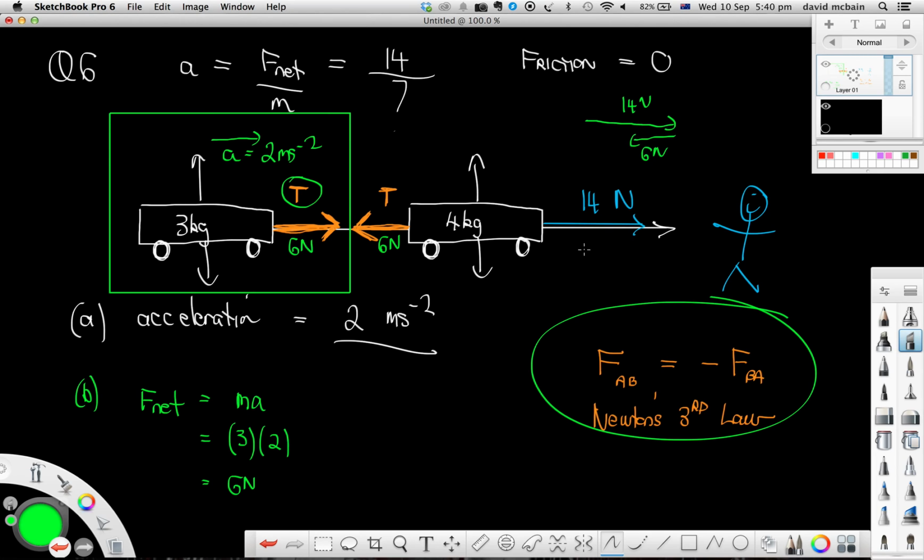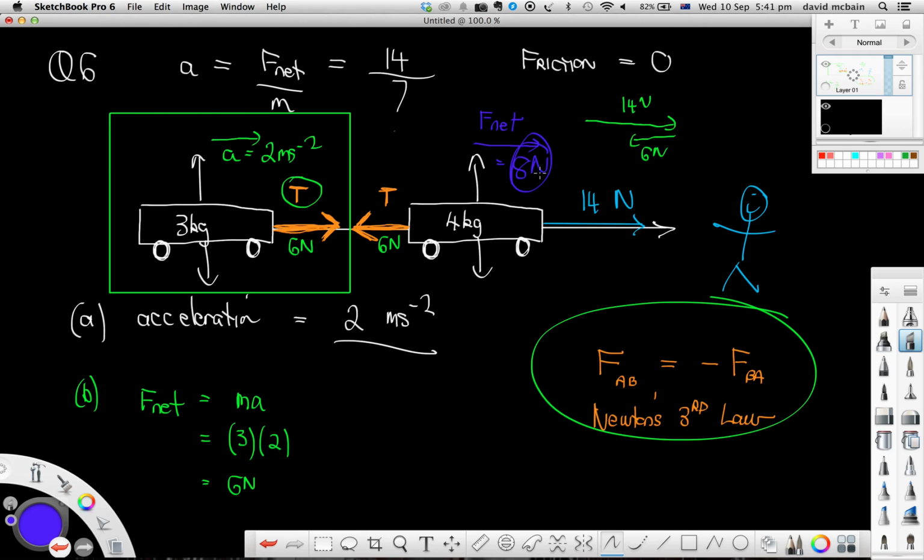And that equals 8 newtons. So the net force acting on this trolley, I'll go for another colour, is equal to 8 newtons. Now watch this. Check this out as a beautiful confirmation of how everything just works in a lovely manner.